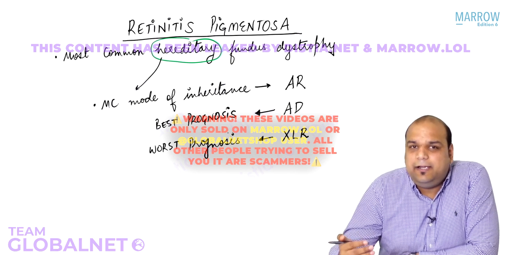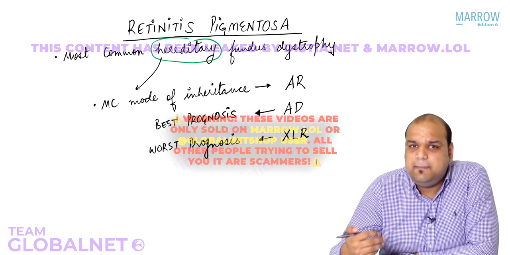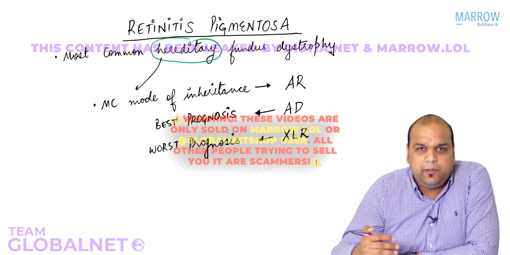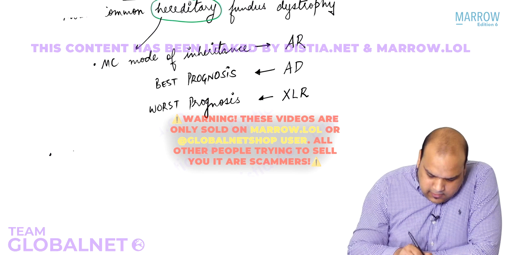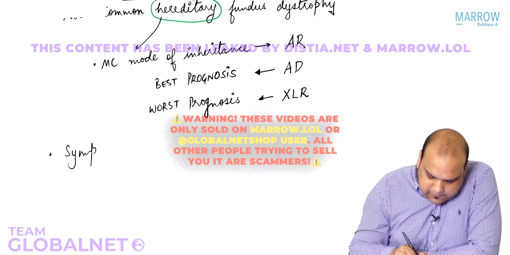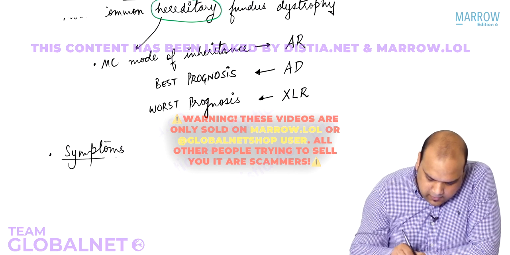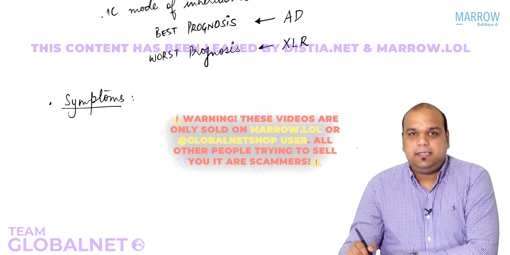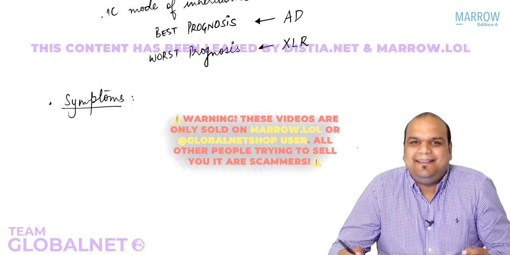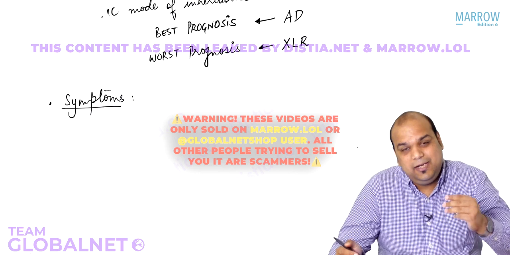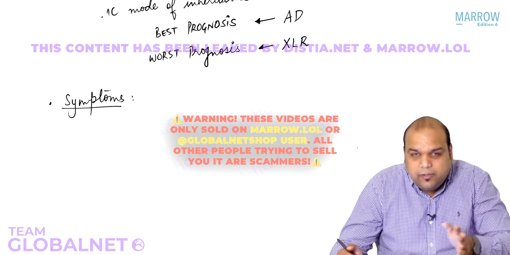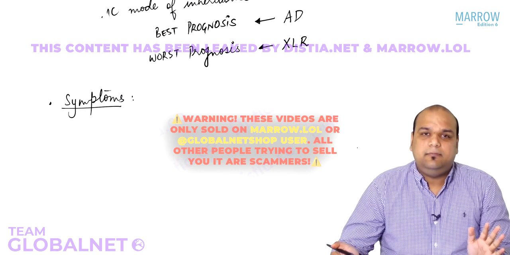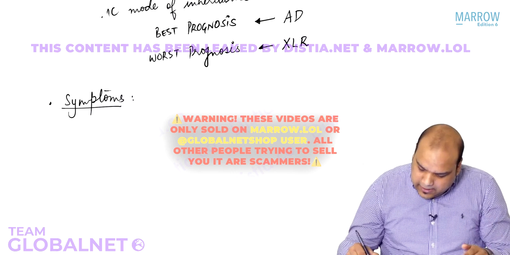So it can be inherited in various forms, and on each form there is a simple MCQ associated with it. I hope there is no confusion in this, right guys? Now, after we know this, let me ask you what are the symptoms. When I ask you the symptoms, guys, what is the reverse question you will ask me if you don't know it? The only question that needs to be asked is: is retinitis pigmentosa a rod dystrophy or is it a cone dystrophy? Am I clear? So let's see what I am writing.